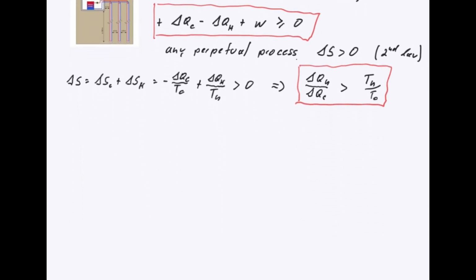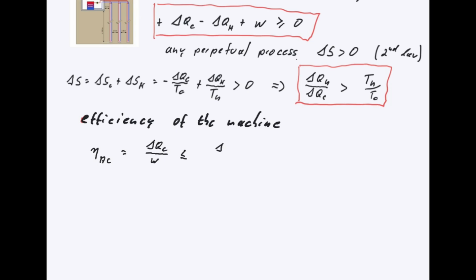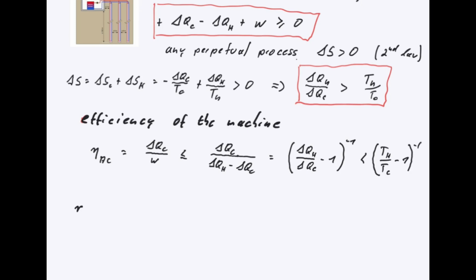By this, we can now define the efficiency of the machine, eta AC, which is given by how much heat is pumped out of the cold room divided by the amount of energy that we have to put into the AC machine. Now, filling in the above two equations, what we obtain is the final equation of the efficiency of the AC, given by the temperature of the cold room divided by the difference temperature of the hot to the cold room.